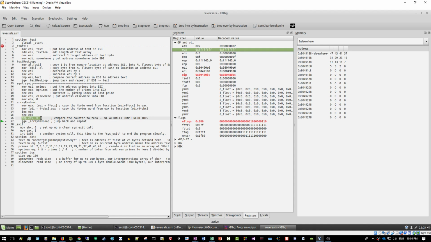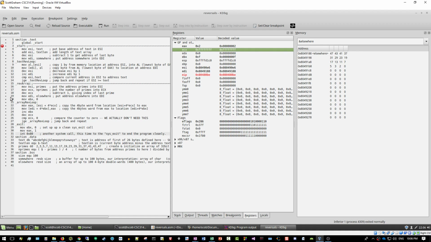We can basically treat it as having gone negative. We took a 0 and subtracted 1 from it, so it's a negative number. When we compare to 0, it is less than, so it is not greater than or equal to, so we will not make this jump. So we step, and then we are on to the last 3 instructions of the program, where it's just setting up a nice clean exit using the system call to sysexit. So we might as well just click run and let it run itself out.